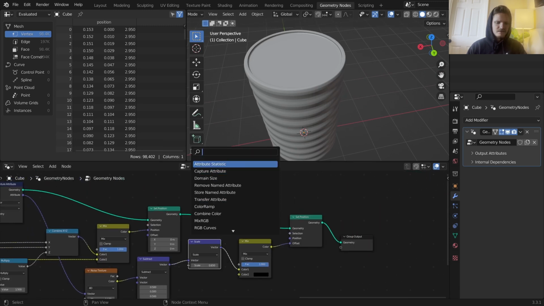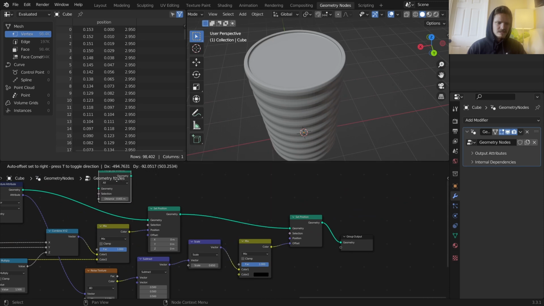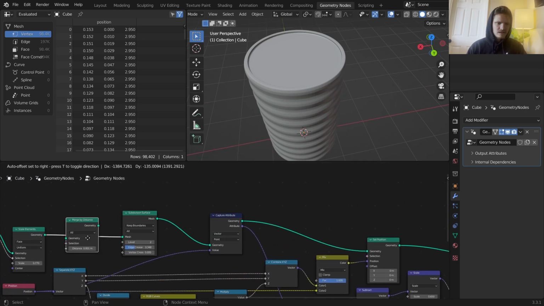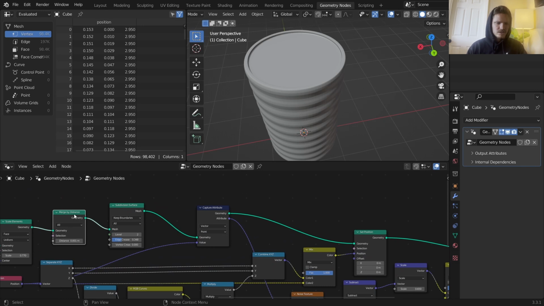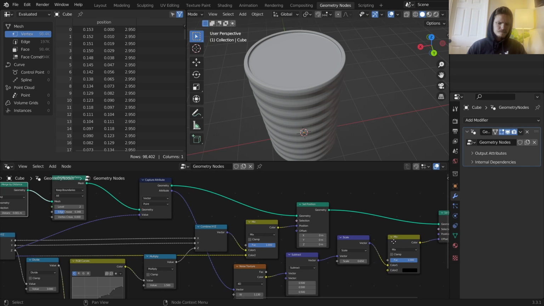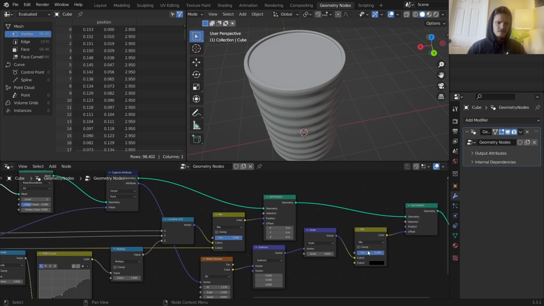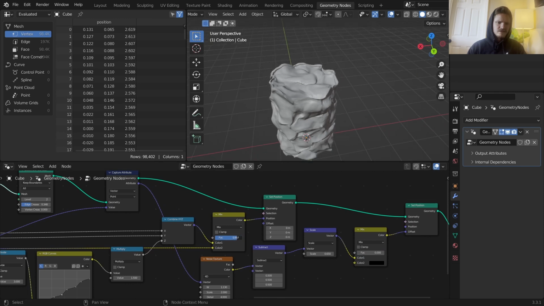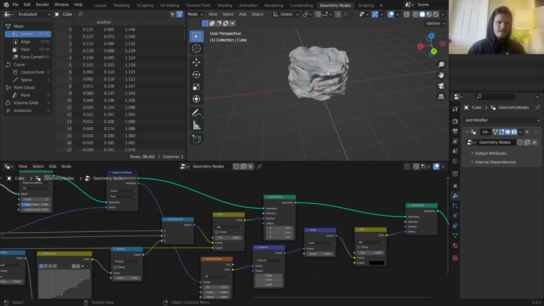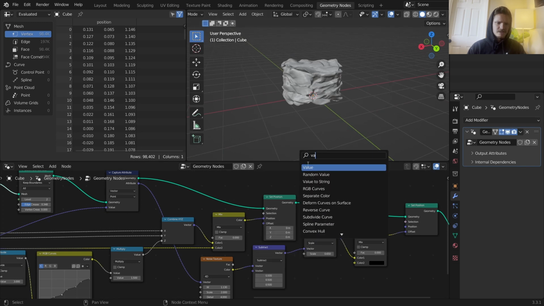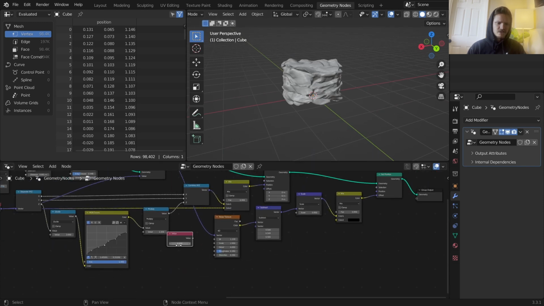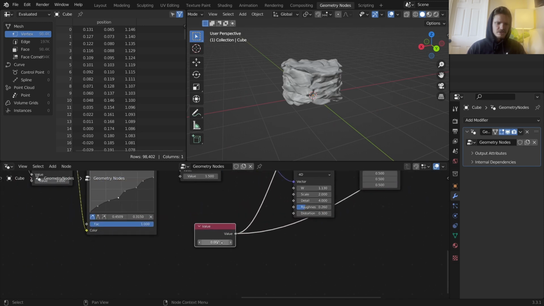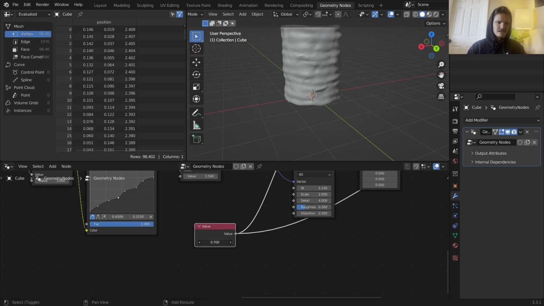Just in case we have some topology errors, I'm just going to run a merge by distance. I don't know if this is going to be an issue or not. I'm just going to run it anyways. I guess we can see if more or less geometry was cut off. Either way, what I'm going to do at this point is we have the deformation step and the compression step, and I want to make these both dependent on a single number. So I'm going to use this as our factor. As 0 goes to 1, we get this nice compression.